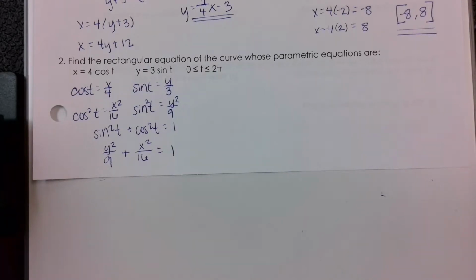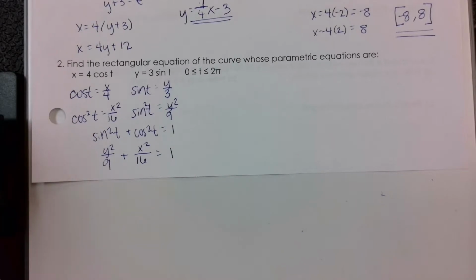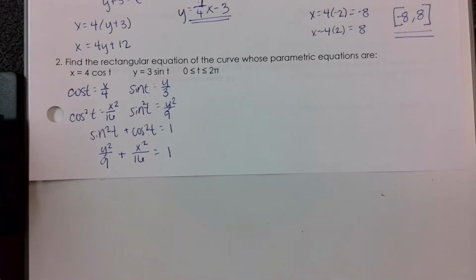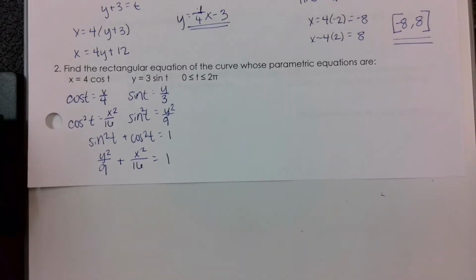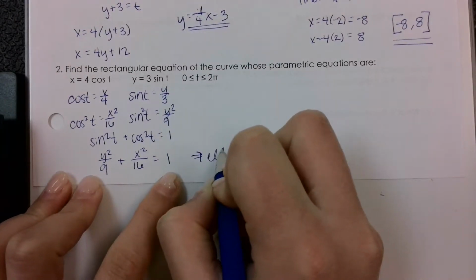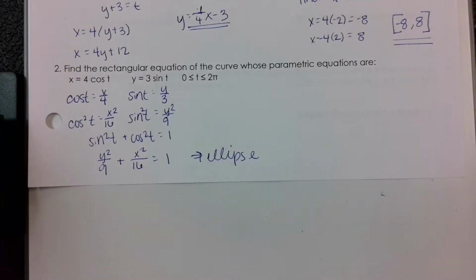Because you're adding, you've got x squared and y squared, and there are different numbers on the bottom, so that's going to be an ellipse. If you had the same numbers on the bottom, it would be a circle. So this is an ellipse. I think it's helpful to go ahead and recognize that. E-L-L-I-P-S-E. We could graph that if you wanted to, but we're not, because we don't have time. So, moving on to the back.